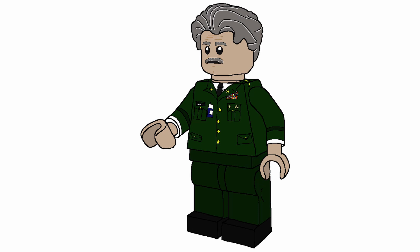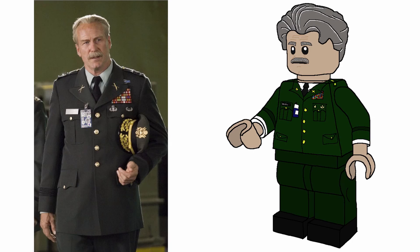Fourth and final minifigure is going to be General Thunderbolt Ross. He uses the dog trainer hairpiece in gray with some white highlights. He has his big mustache with some lines to show his age. He is in a similar outfit to Emil Blonsky, though it is different — there are a couple more badges since he is higher up. He has some stripes on his arms with the white poking out, darker green pants, and black boots. It's still crazy we haven't gotten some version of General Thunderbolt Ross in actual Lego sets — I really think we should — but this is just my take on him.